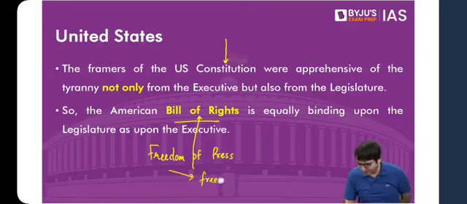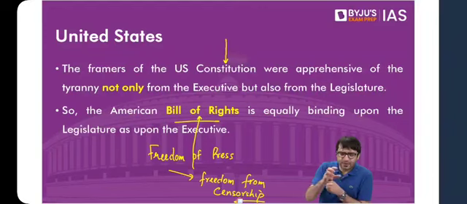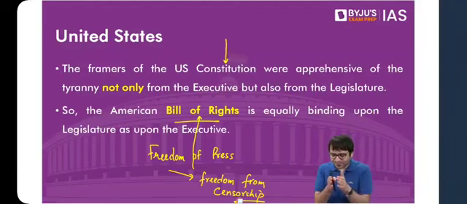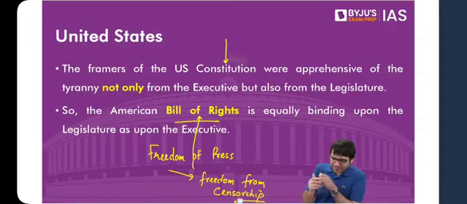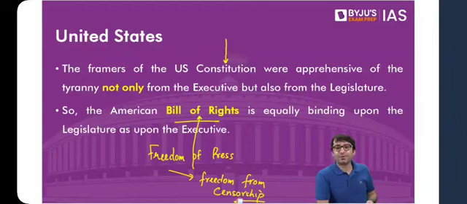Which means freedom from censorship. Freedom from censorship in the sense, when emergency was imposed in India in 1975, when Srimati Indira Gandhi was the Prime Minister, any newspaper, if it was to be published, first the news items were shared with the government. Government, these are the news items that we need to publish. The government officials would look at these news items. Any line which was critical of the government was deleted, and then this copy was given to the newspapers. Now you can publish it. That is what we call censorship.